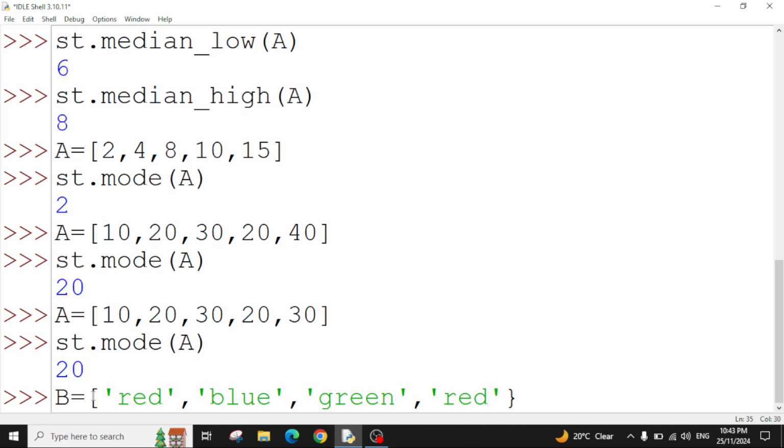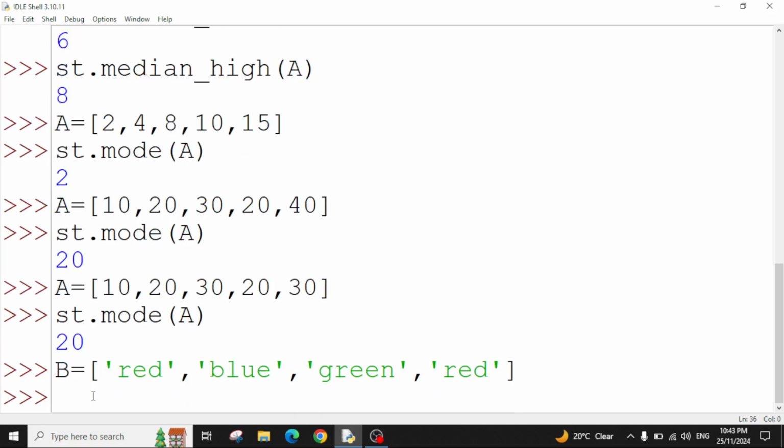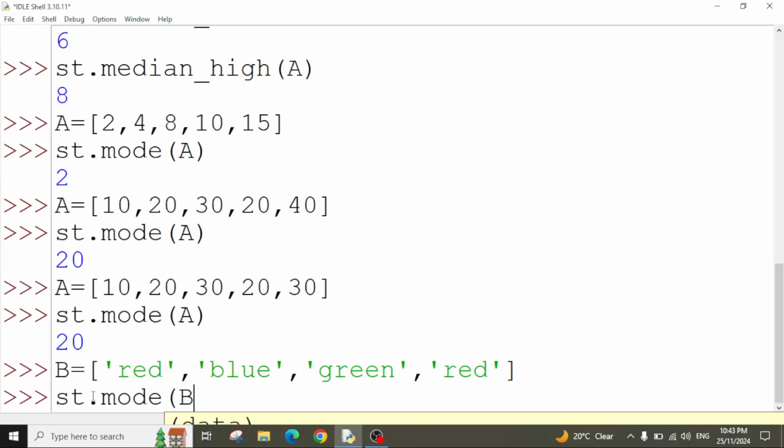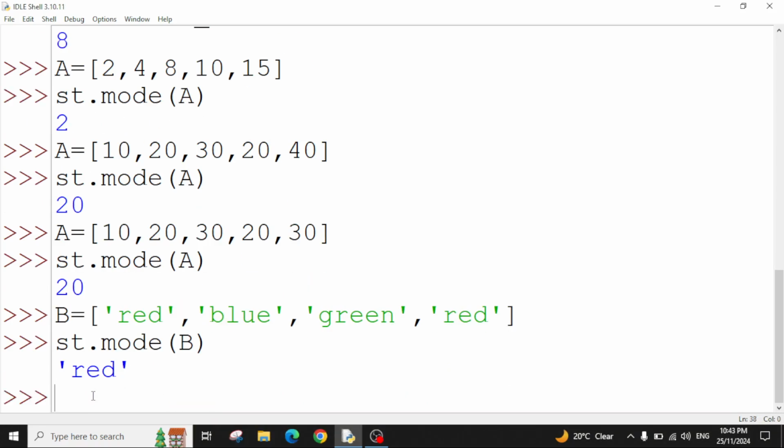The list is completed. Now I will find the mode of the list. The list name is B. So the mode is going to be red, because red is appearing twice.